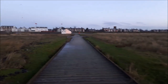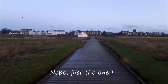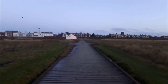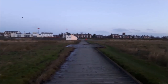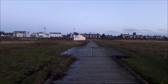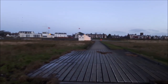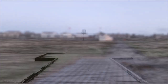I managed to get 2 shots shooting from quite low down that are actually in focus. In fact, it's not so much in focus, it's just camera shake, because not only have you got the wind buffeting the camera, but the water is coming in below the decking and hitting on the decking legs, so that's creating vibrations as well. Oh dear, sorry, it's difficult trying to stay upright here.